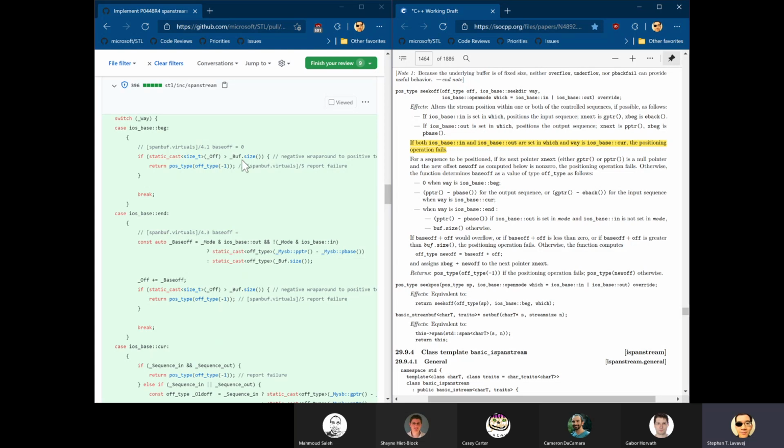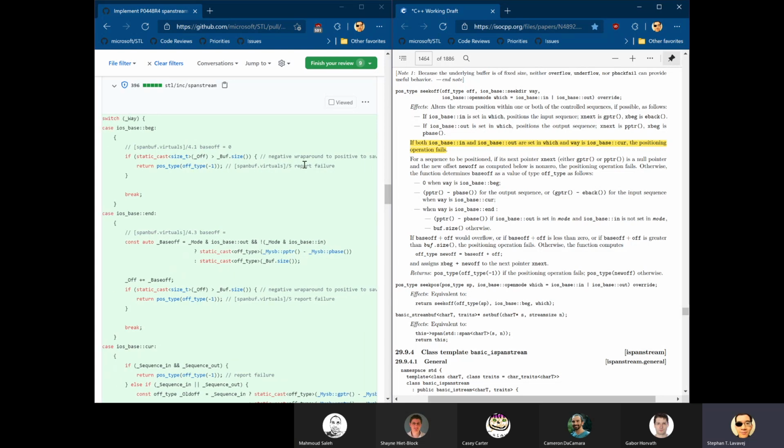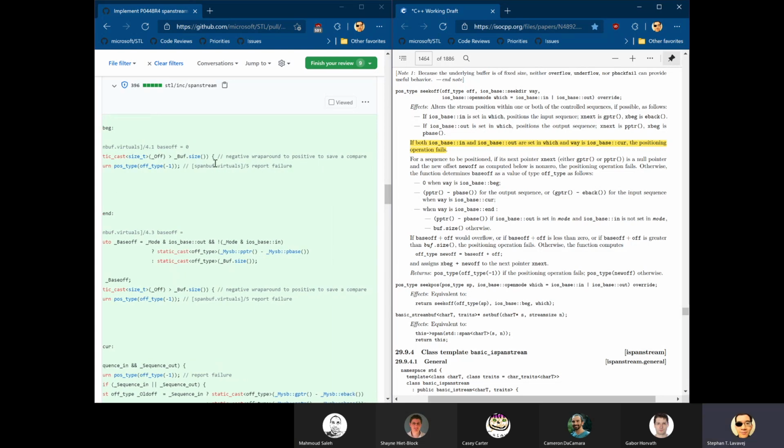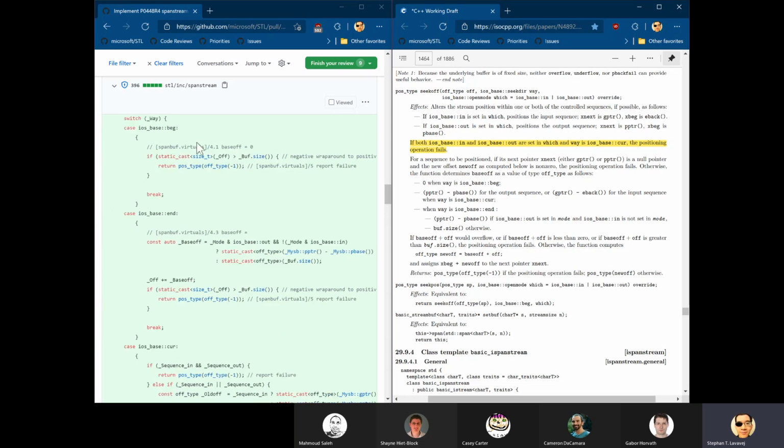If off as a size_t is greater than buff size, optimization comment: negative wraparound to positive to save a compare, because a negative off would become a large size_t. So if off is just bigger, or if off is negative, is that right? If off is any negative, we get huge. If off is strictly larger and positive, that fails.